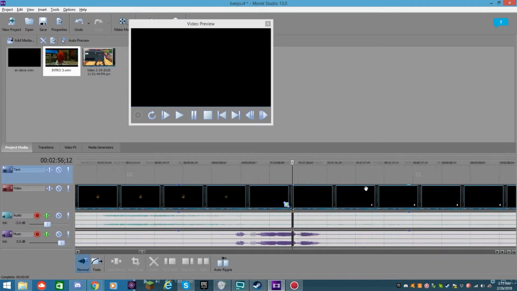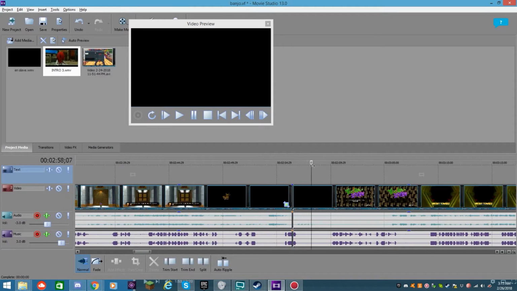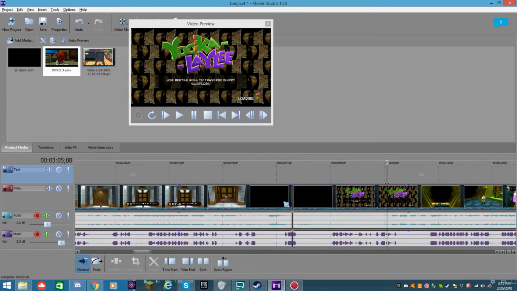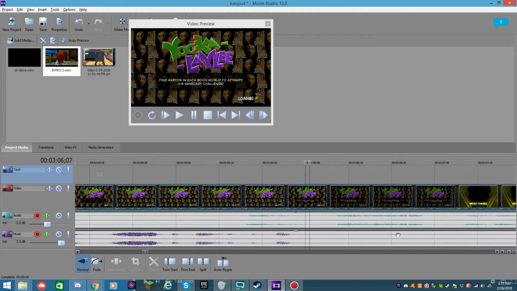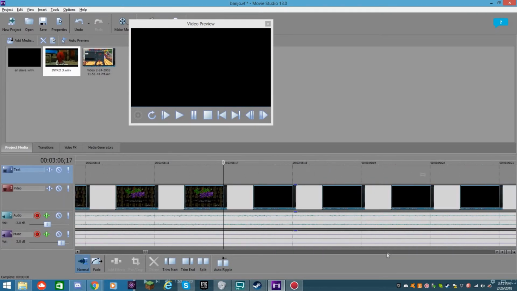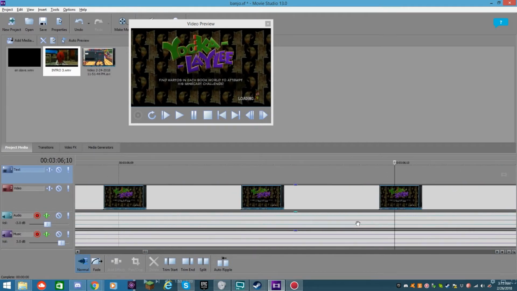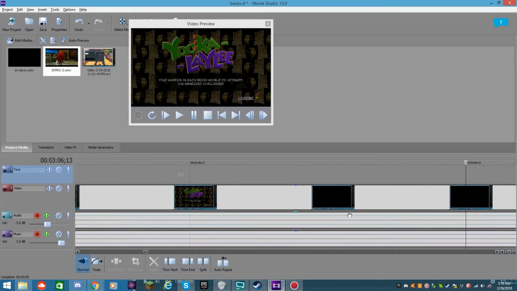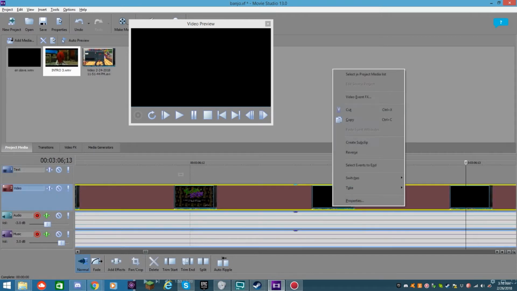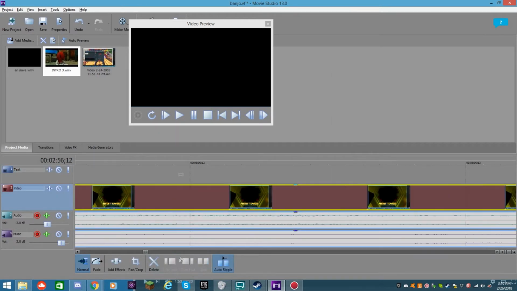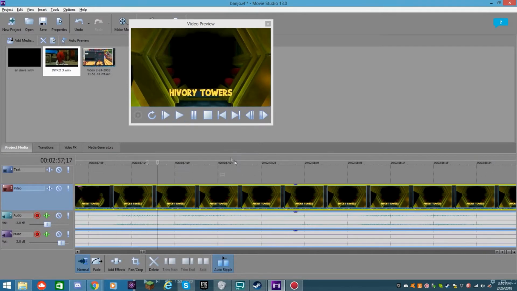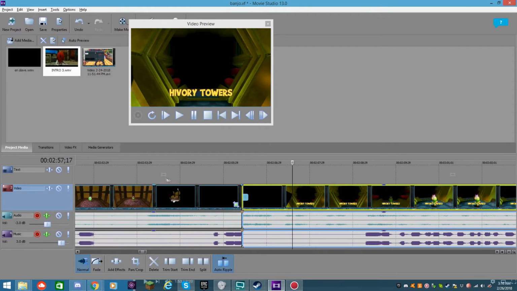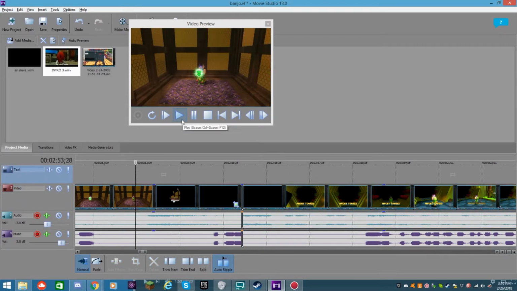I click on split, and then I fast forward to a certain part until I see the sound waves. Do this, and wait till you see a completely black screen, and then I click on auto ripple, click on trim start, and as you can see, if I do so, it will completely turn that off.